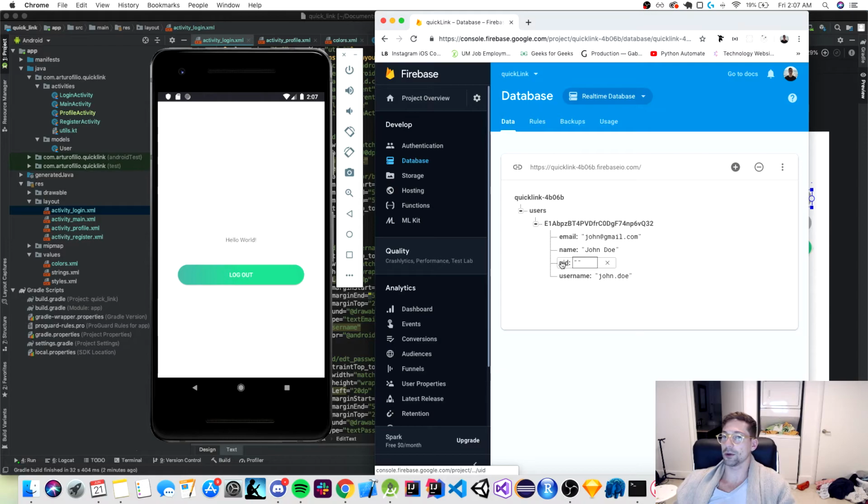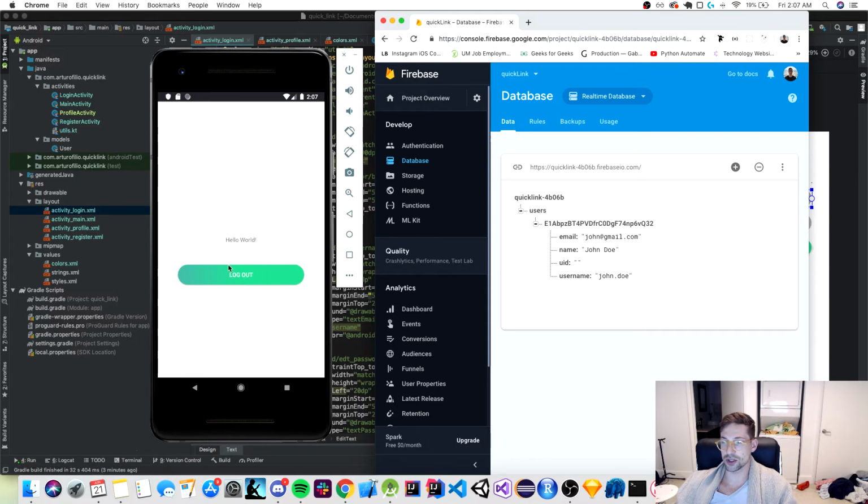Now you guys may be wondering, oh, why do we have this user ID? Right now we're gonna have this empty, and do not worry, but this is gonna help us in the future in order to copy these values and display them on the profile activity later on. But yeah, I think we're making advancement so far.